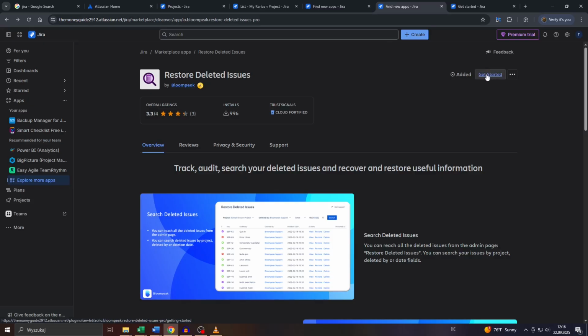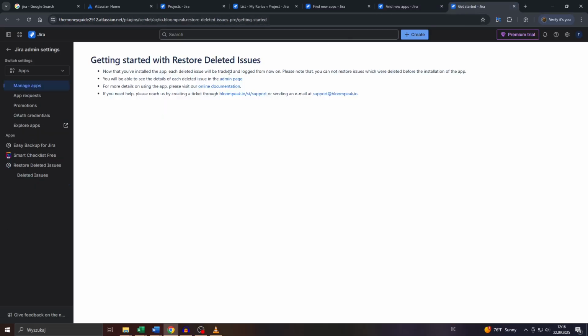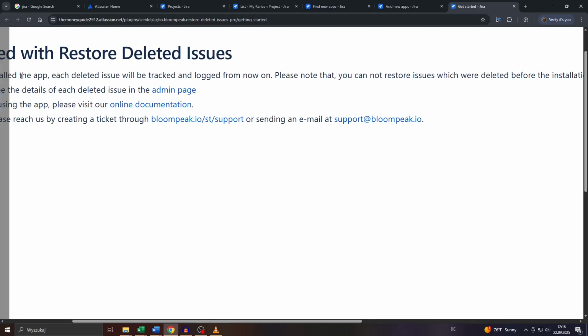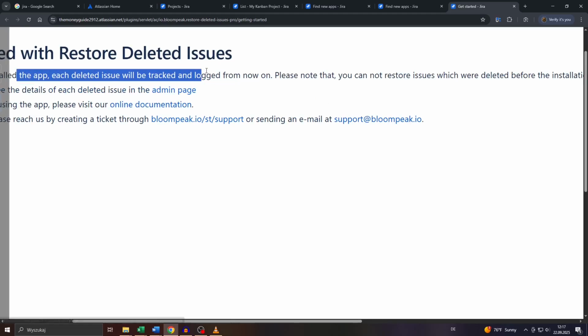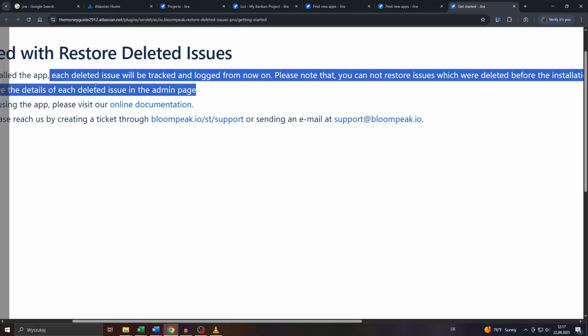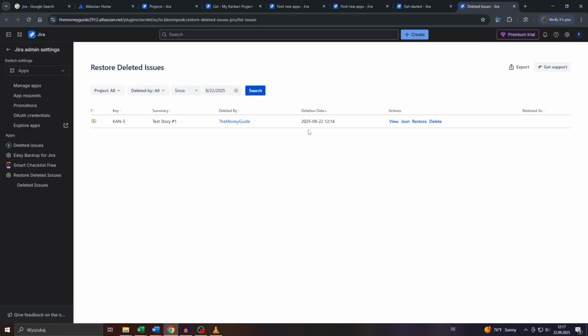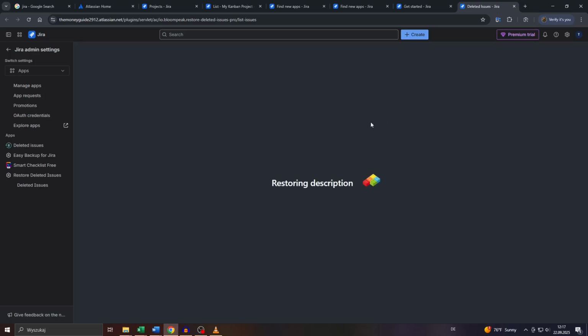So in this case here, guys, you will need to get redirected to these instructions here. So what you want to do is simply follow these instructions. These instructions may vary, of course, depending on the exact application you installed. So in this case here, I will need to visit my admin page to get a better overview of all deleted issues. And now with that application installed, I will be given the opportunity to restore issues that have been listed here, to restore them. So that's basically it. And so that's how you delete and restore issues and work items on Jira.